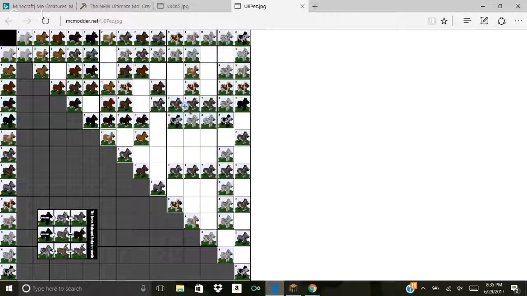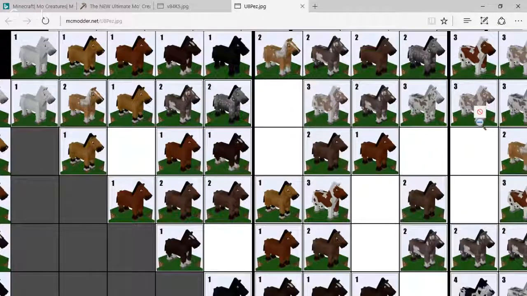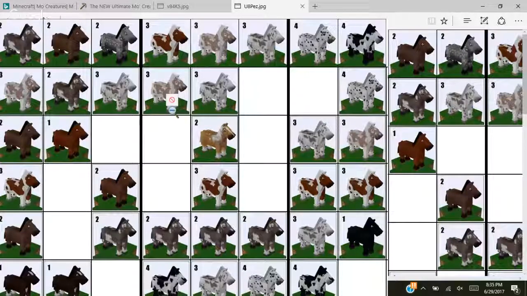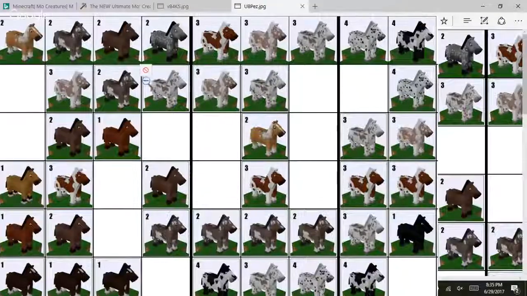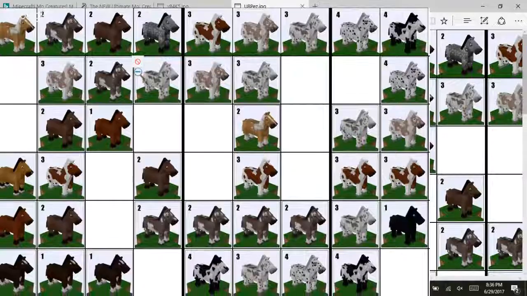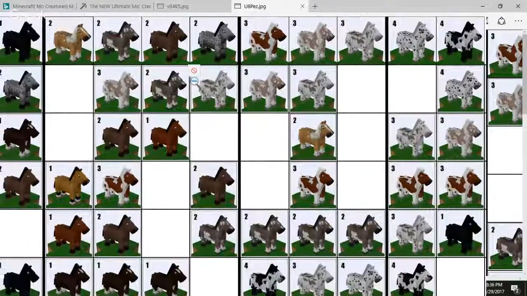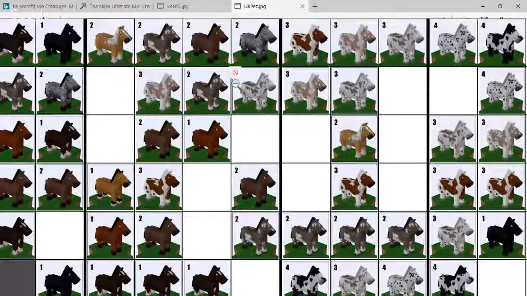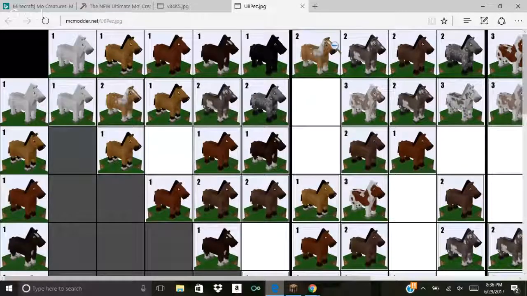I think I understand this chart a lot more than I did before. Okay. So yeah, I can do that. Okay, I can move this over. So I need to get that horse. Get the silver one. That gray one. The gray one is okay. Okay. I think I understand.